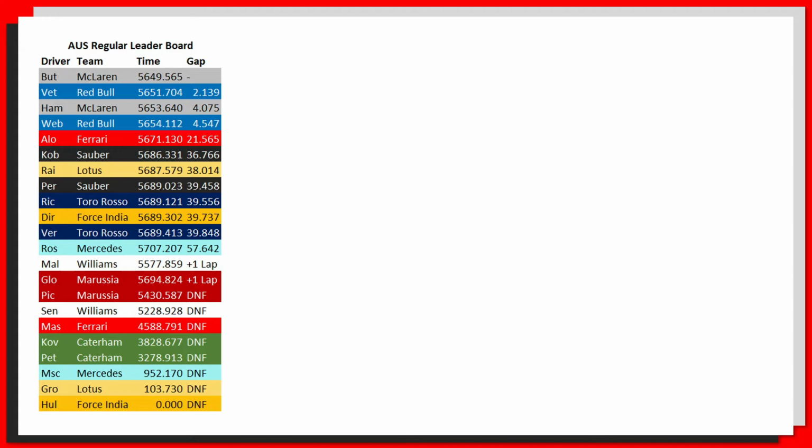The regular leaderboard is here on the left. I've also taken the time to bulletproof my code a little bit more, as in 2020 I rushed it ever so slightly. It didn't show who was DNF'd, it didn't show who was lapped. Some of the gaps were a little bit incorrect as well, but this one is 100% correct, shows who is lapped and by how many laps, as well as who failed to finish.